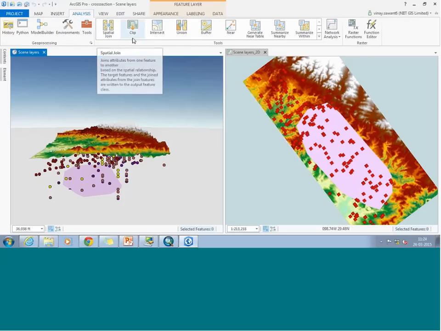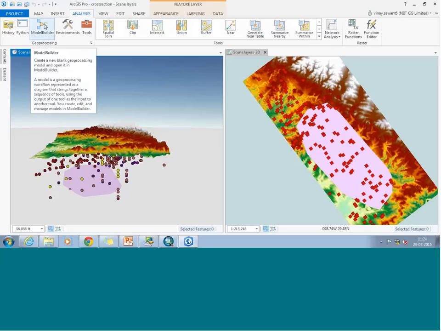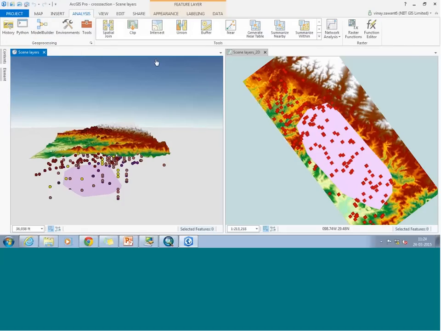Analysis gives you all the geoprocessing tools at your fingertips, and everything is available via a ribbon interface in an easy to use, easy to understand format. Your raster functions, your model builder, everything is there in ArcGIS Pro. So this is the way to go. This is going to be the way in future. Probably this is what is going to define your future in ArcGIS. So with this, I think we are done with the glimpse of ArcGIS Desktop enhancements and ArcGIS Pro, and we'll be moving back to the presentation.